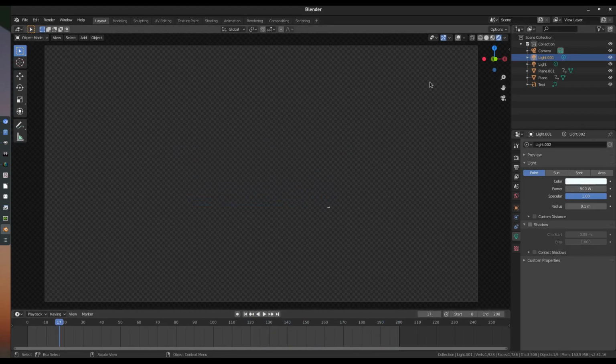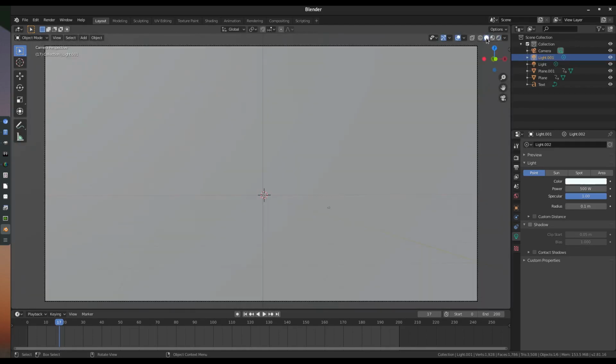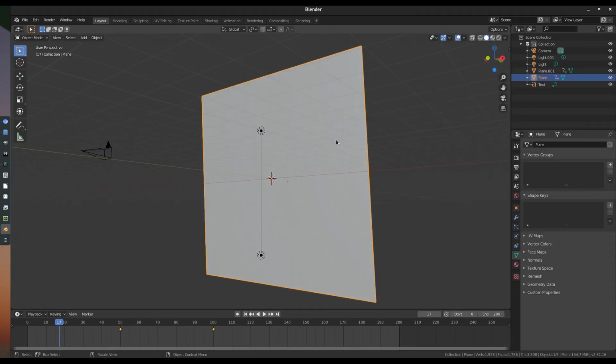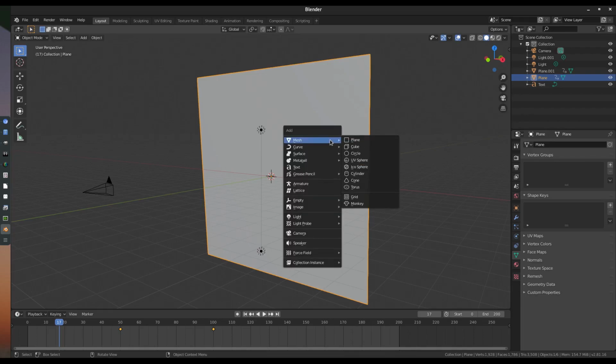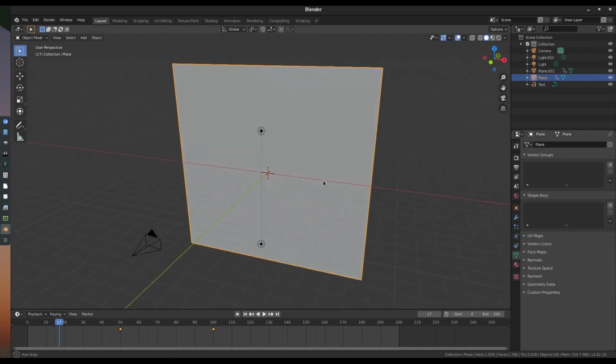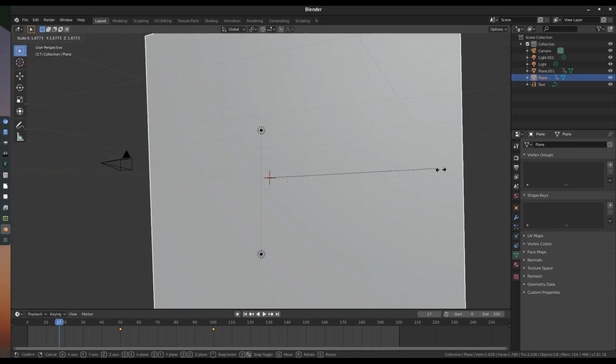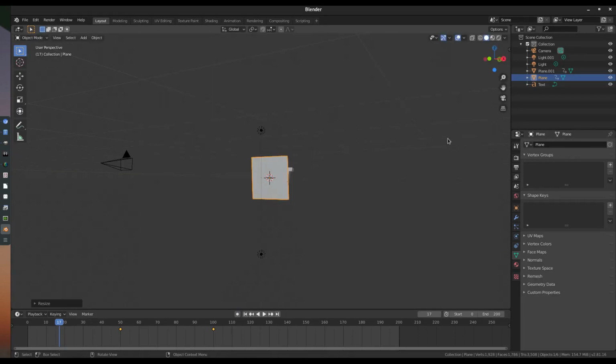So the first one, if I turn my overlays back on, and I go to solid viewport shading, you can see I have a gigantic plane right here. And this plane, I just added by hitting Shift-A, and then going to Mesh, Plane, of course, middle mouse button to pan around my scene, by the way. With this giant plane, I hit S to scale it up, because it was like that size, then I hit S to scale it up.